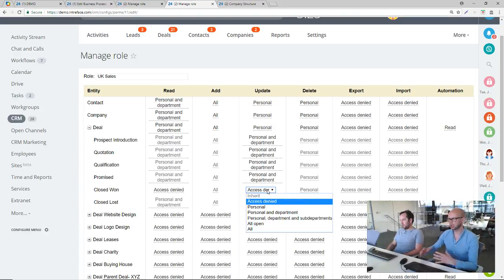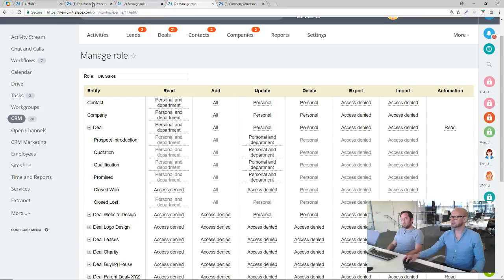So the permissions can change as the opportunity progresses through, which I think can be useful. I have a follow-up question from the client access question. So the final part was, how can we ask client feedback? How can we ask for this after every job? So that would be a case of creating a process.